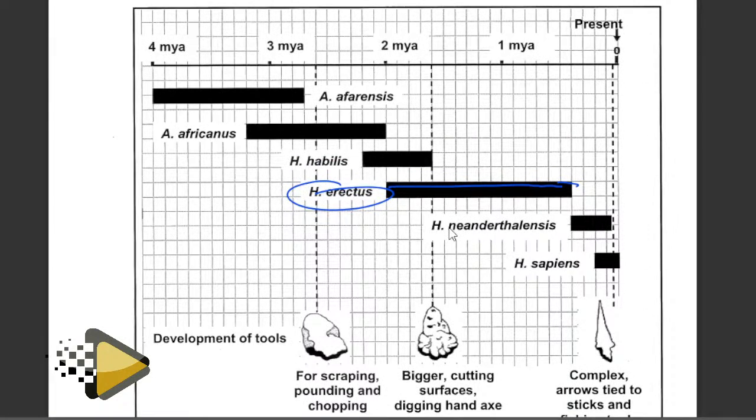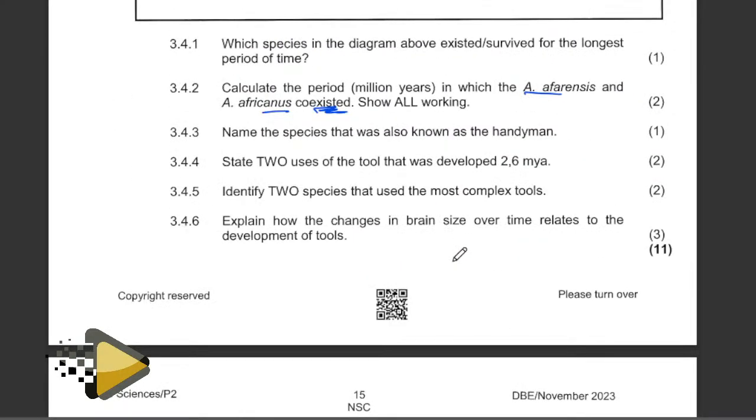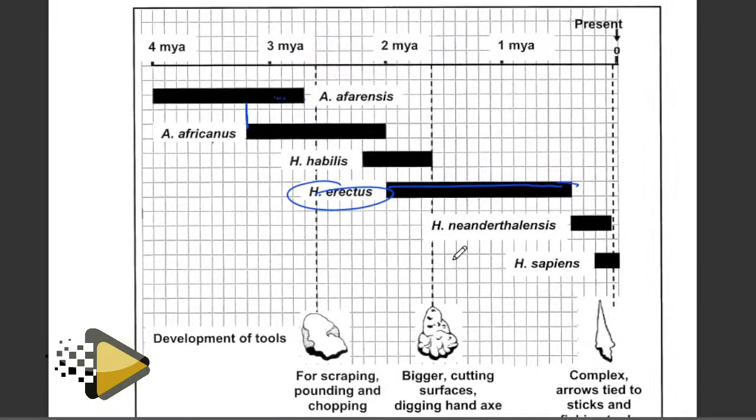They did that if this Australopithecus africanus is here, and then this is afarensis. Did I say afarensis? Wait. Afarensis and africanus, yes. So this is the time when they competed for resources. So basically that's the time. So I have to calculate here. So it is 2, 3, 4, 2, 1, 2, 3, 4, 5, 6, 7. So it's 2.7. Remember we count from this side because the 0 is this side.